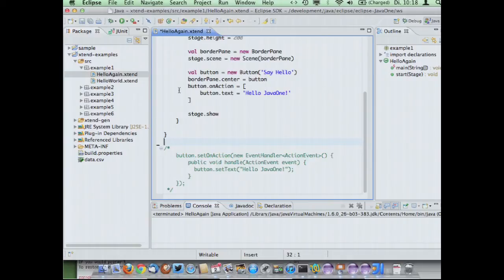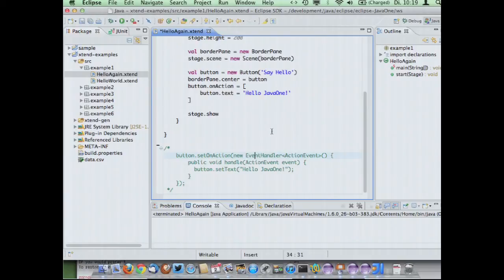So basically what this will be compiled to is setOnAction with a new anonymous class, well, it's anonymous, it has no name, a new event handler, which happens to be an interface with exactly a single abstract method, a so-called SAM type.